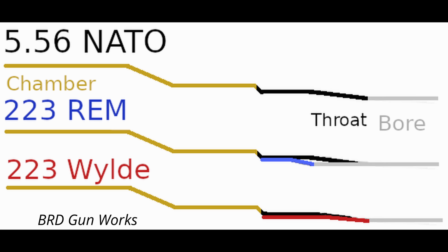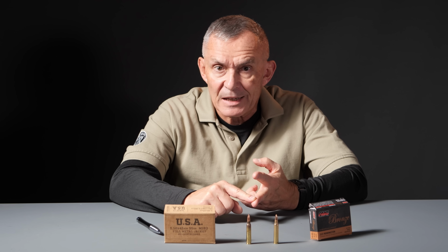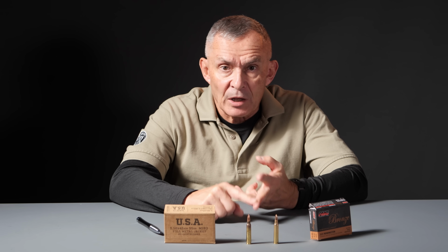There's another wrinkle in this, and that is something called the 223 Wylde. W-Y-L-D-E, Wylde. What the heck is the 223 Wylde? What bullet is that? It isn't a bullet. It isn't a cartridge. These things right here, either one of them will work in it. The idea behind the 223 Wylde, and there are AR-15s chambered this way, and bolt actions chambered this way, is to make a compromise, kind of a hybrid chamber. A chamber that is specifically designed to get maximum accuracy potential out of either a 223 or a 5.56 specification round of ammunition. That's it. It's a chambering. It's not a round of ammunition.